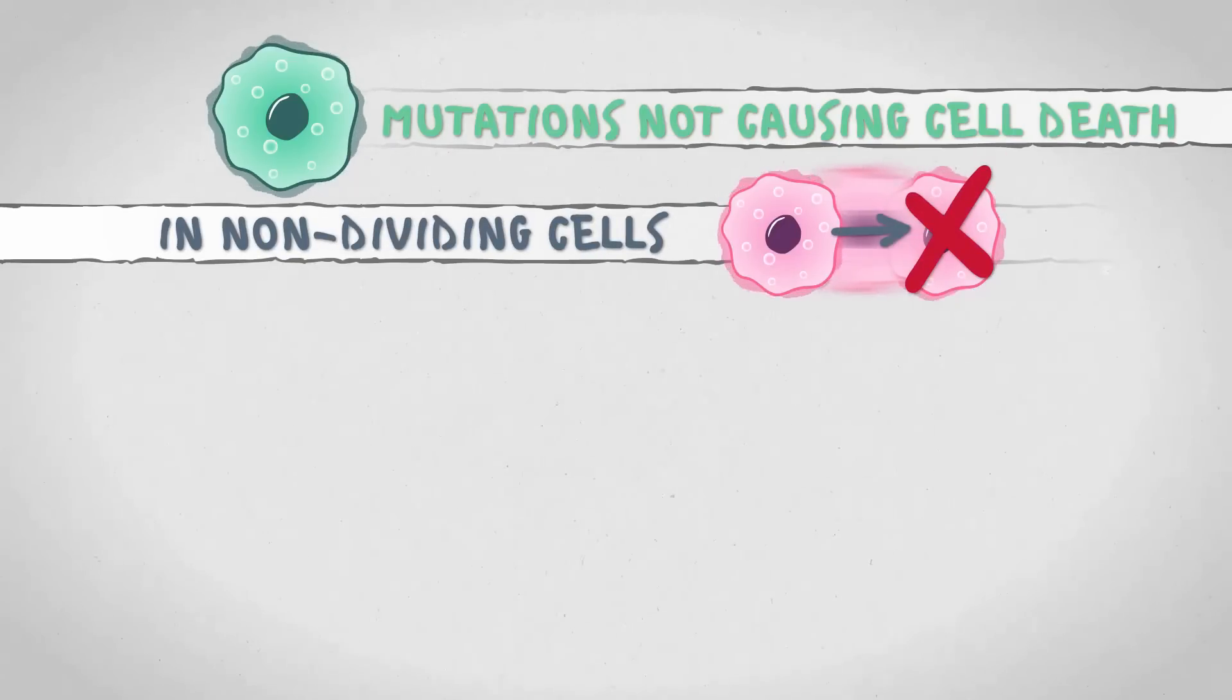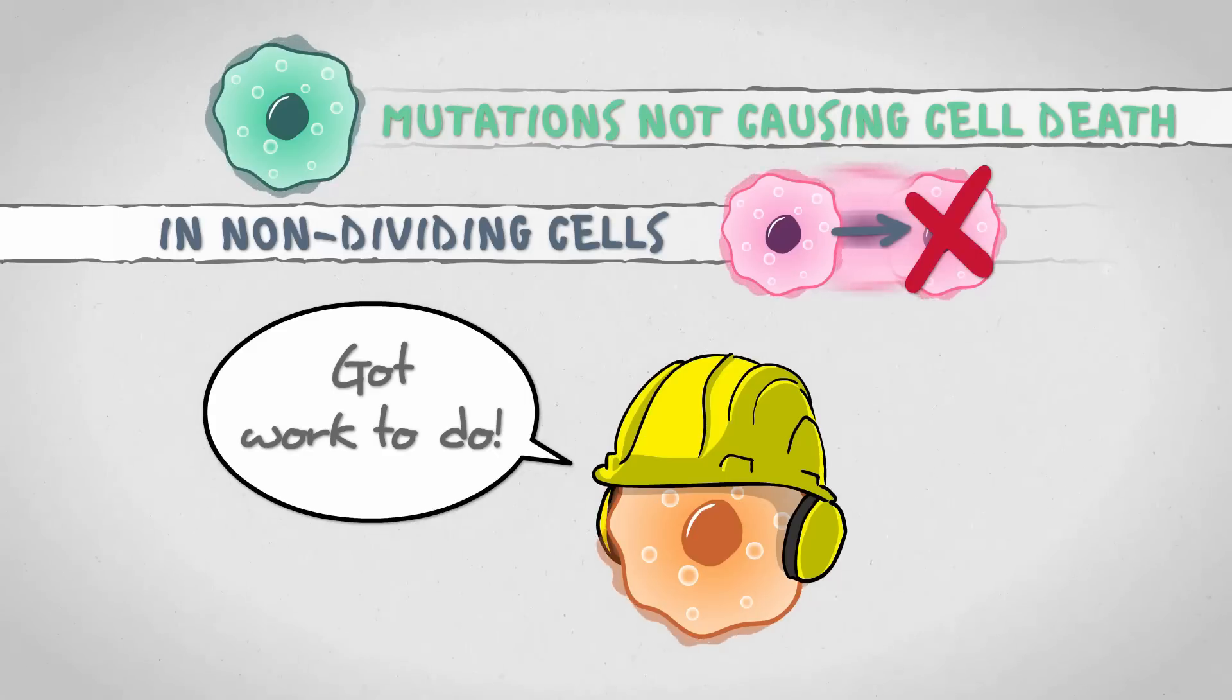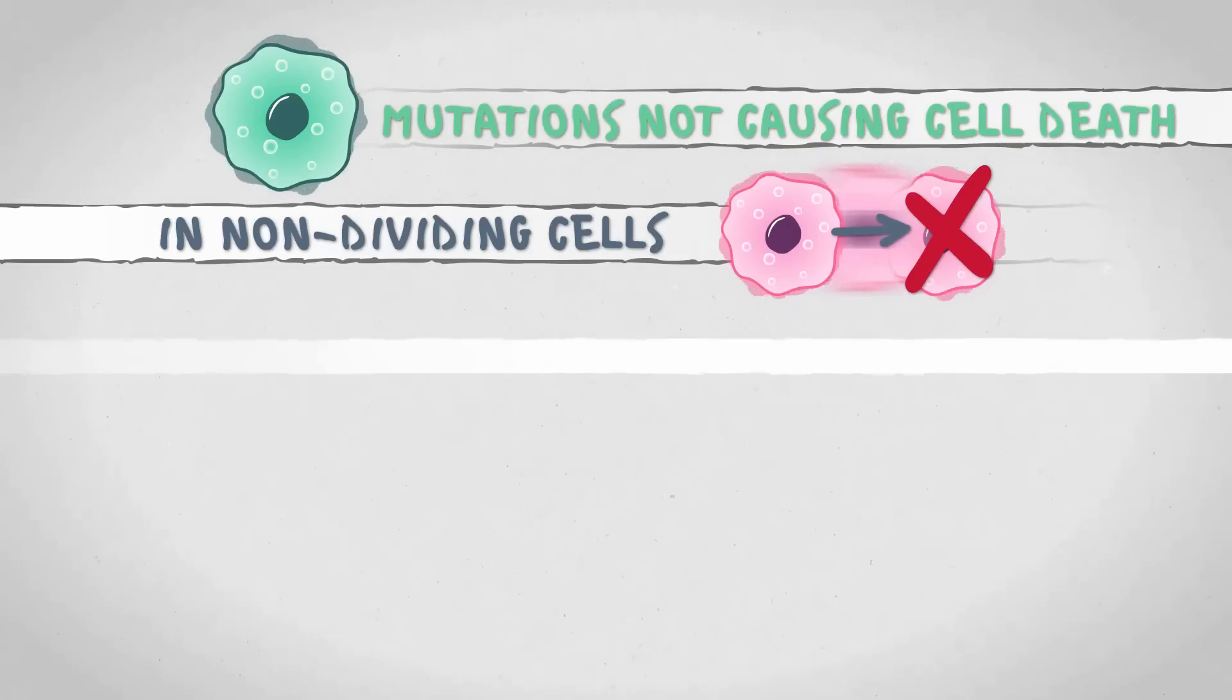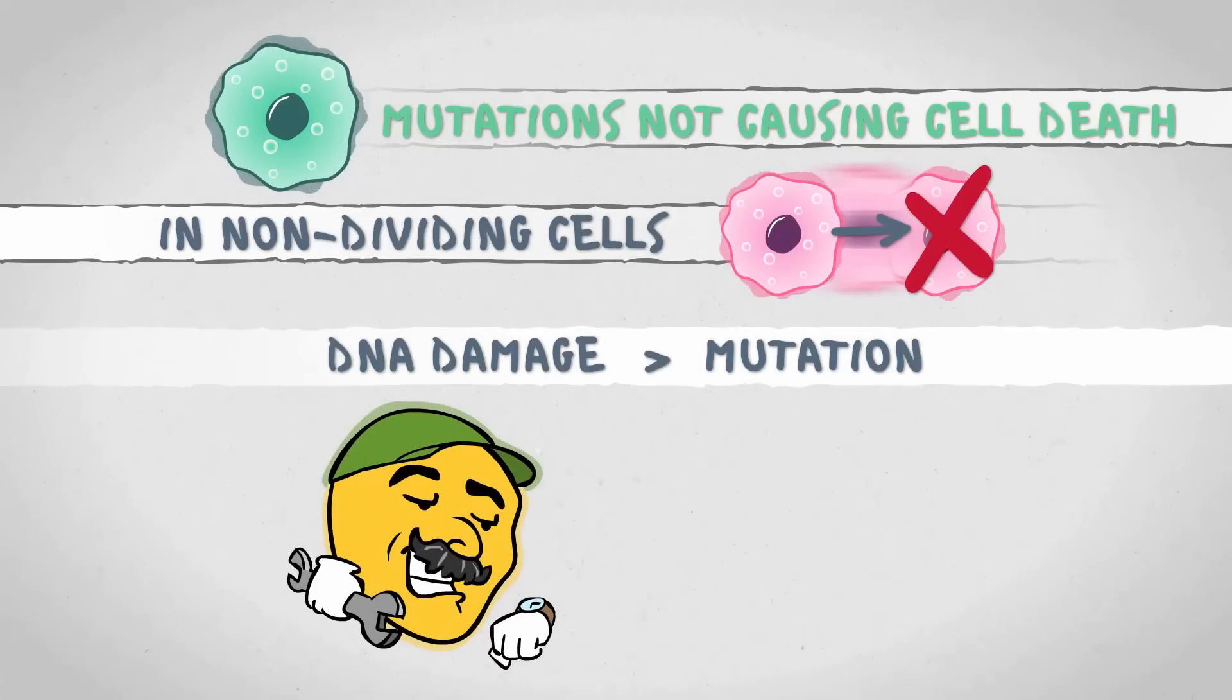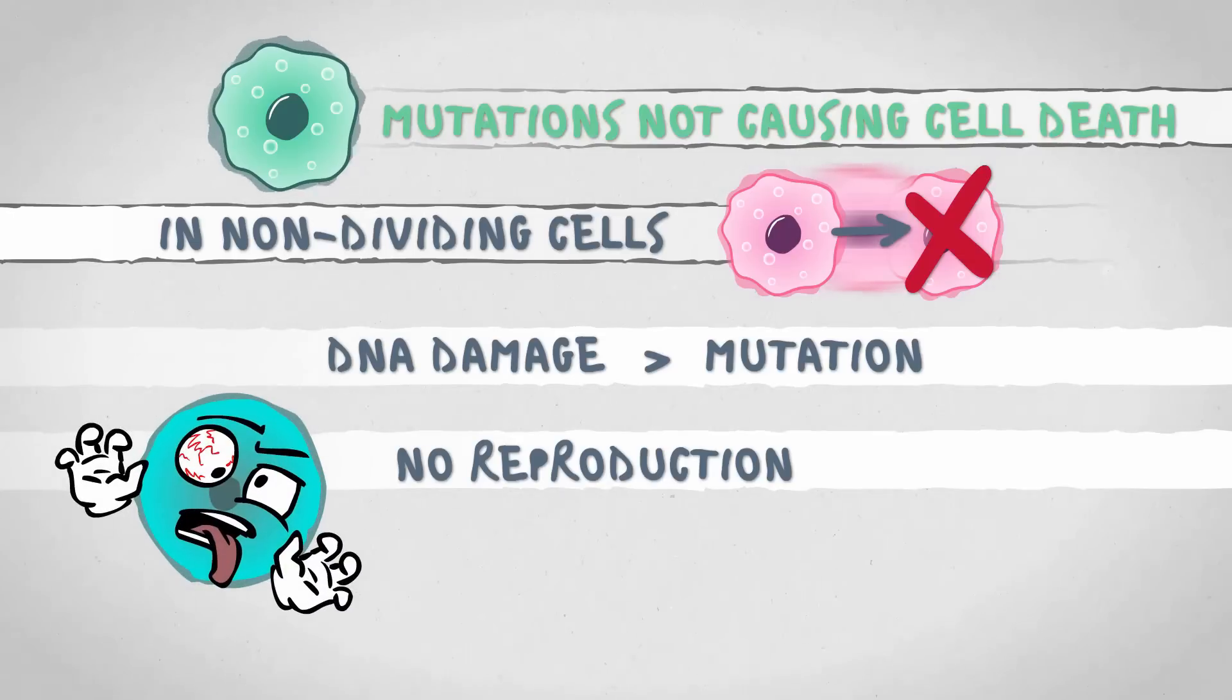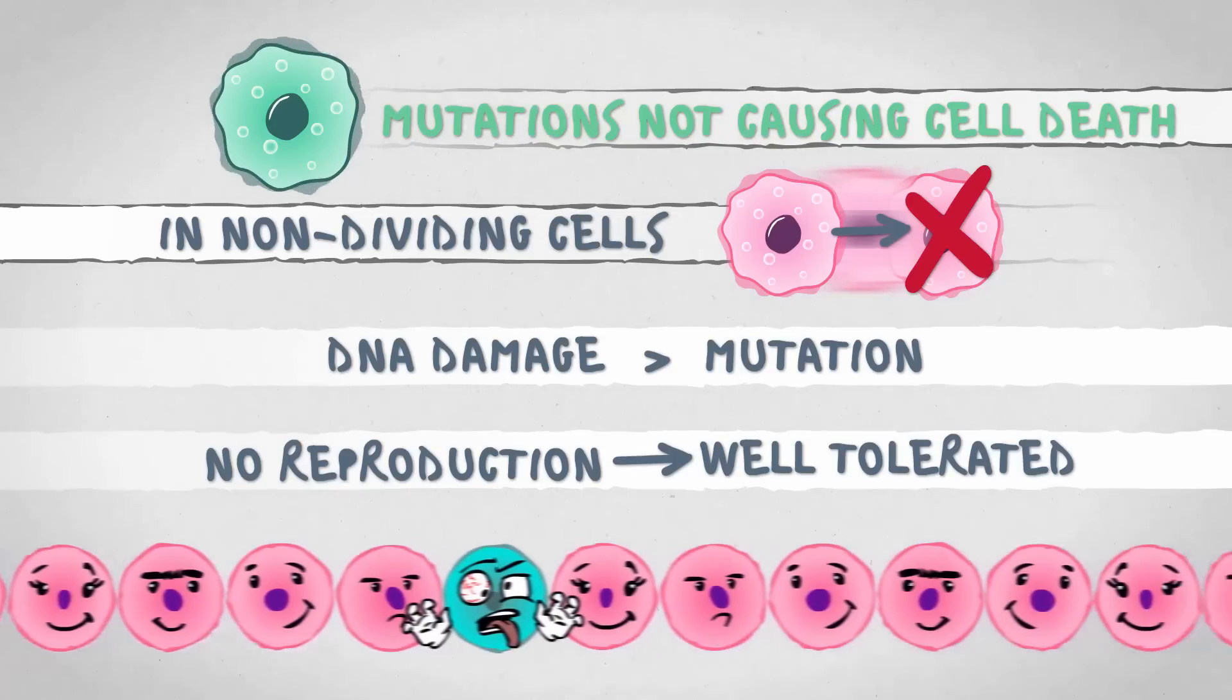The effect of non-deadly mutations depends on how much they change cellular function and in what sort of cells. Our bodies consist mostly of non-dividing cells. These perform their jobs neatly and when their time comes, they drop dead in peace while listening to emo music. In their lives, simple DNA damage plays a more important role than does mutation because mutation arises mostly during cell division. Non-dividing cells don't multiply. So even if DNA damage or the occasional mutation make them do all sorts of crazy stuff, who gives a damn about the one idiotic cell among millions of normal ones.